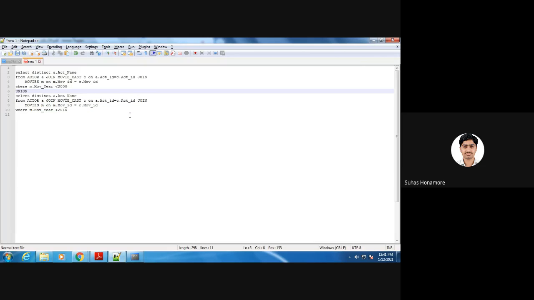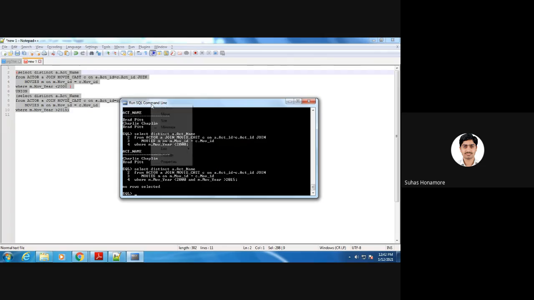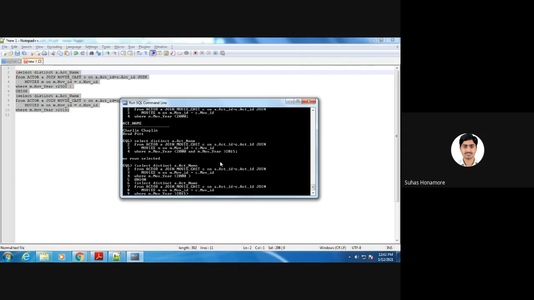The first one gives the names of actors who acted before 2000, and the second gives the names of actors after 2015. Performing the union operation will serve our purpose, giving whatever he asked for, before and after the years mentioned.